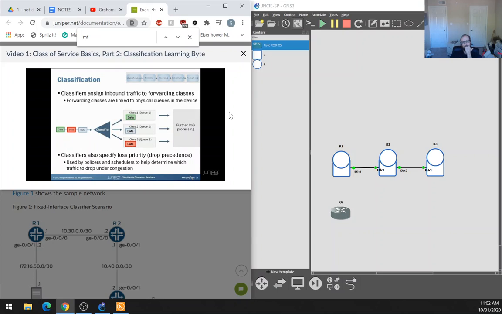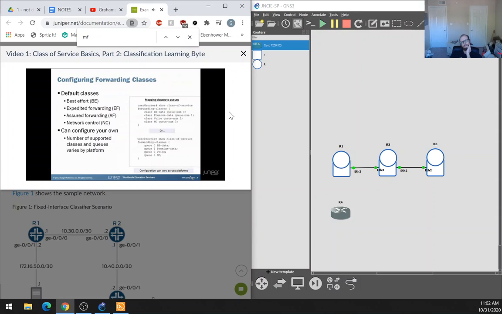Now, forwarding classes are just physical queues in the device. You might get the idea of incoming traffic queues. When we talk in terms of configuration, you need to think of forwarding classes, but they are together. So you can see the diagram below there, coming into the device, hitting the classifier, and based on the right criteria, split into different classes of queues. Now, classifiers also have an additional layer of traffic separation called loss priority. There are later processes like schedulers, another layer, as I said, to mark traffic within a forwarding class and mark it differently for a high level drop priority or low level as you get further along. It helps you get more granular control to make decisions about dropping traffic during congestion.